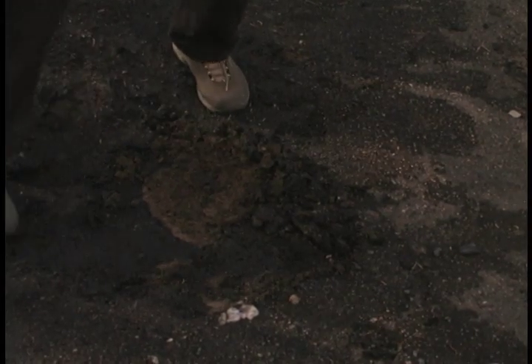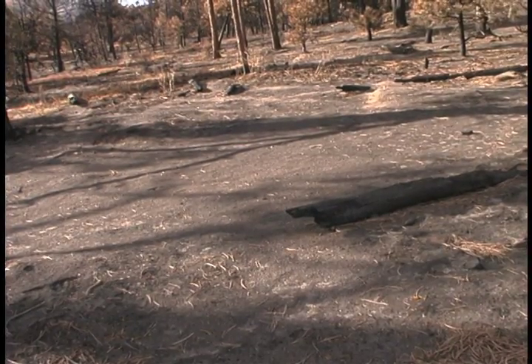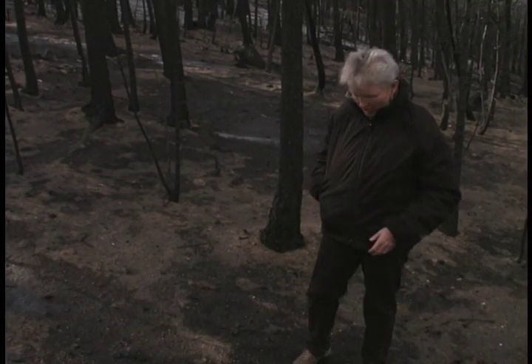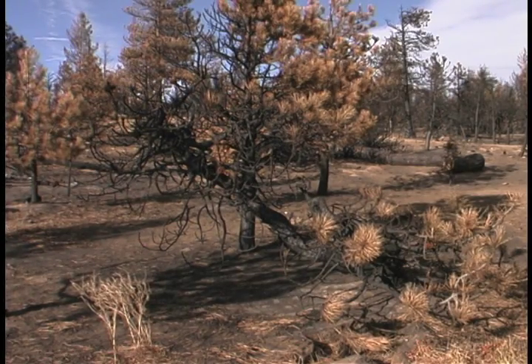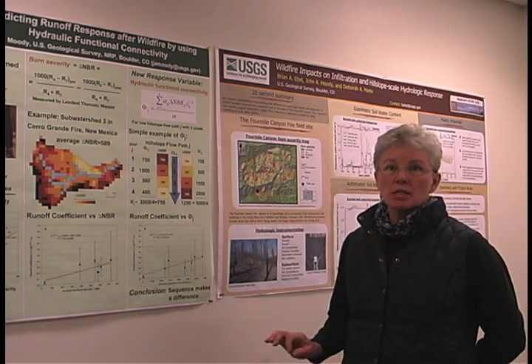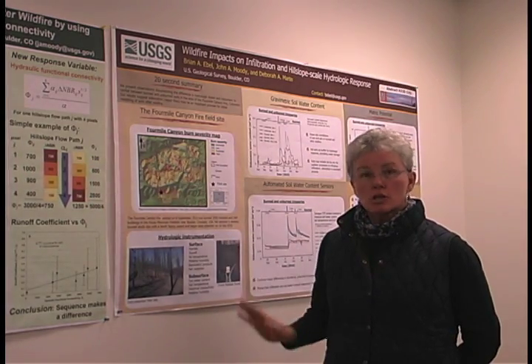Underneath the ash, there is soil that's absolutely dry. That's why we get worried about the post-fire flooding hazard in these severely burned areas — you have lost all your organic matter that can really soak up water. In this case, they've decided to use both weed-free straw mulch and a product called wood mulch, which is essentially tongue-depressor-sized pieces of wood. They're being quite strategic in applying that mulch to areas that are steep and burned at either high or moderate severity.